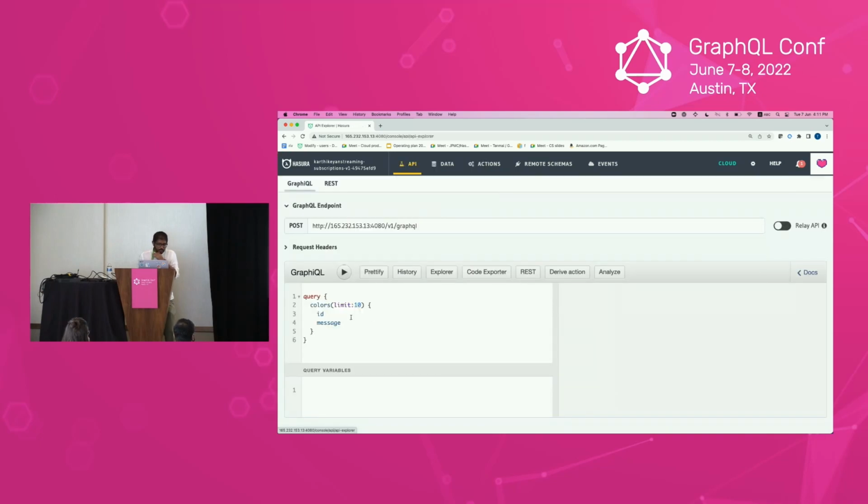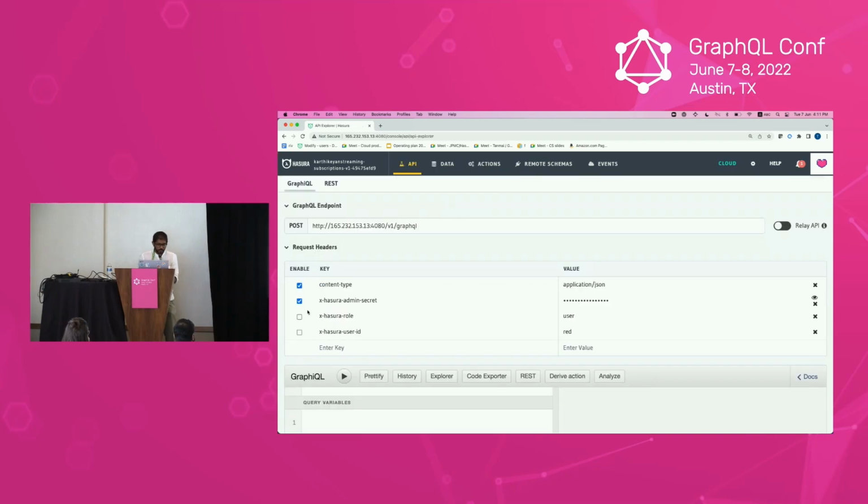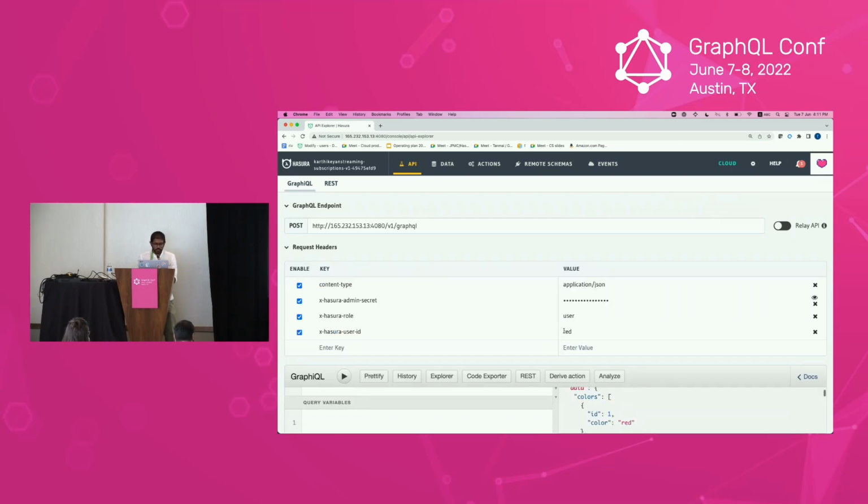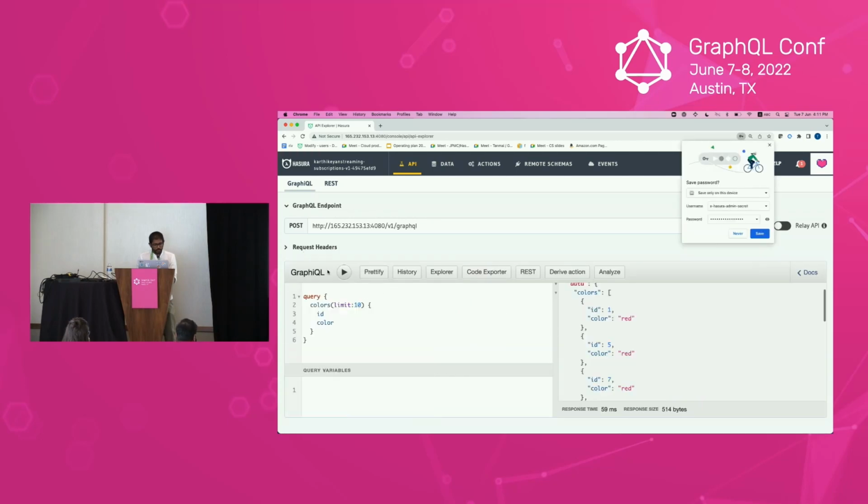So when I apply this authorization rule and I turn that on, when I now run this query, I'm only going to get, let me change this to get the channel name here, I'm only going to get the reds here. And if I switch my user ID to a green, I'm only going to get greens here.